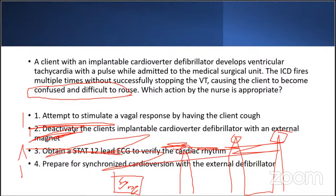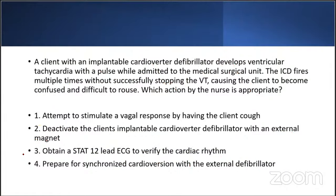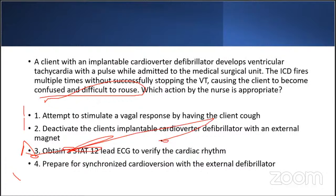Sometimes, even without reading some questions on all these practice materials, I'm like, these guys, either they are joking or they don't know, they didn't hide the answer well. Because even if I did not read this question, let me take away all of this. And I come back to the options. Implementation, assessment. I know from my stem of the question, I know it's unstable, and take away this. And then, because I know number 2 is not an ABC option, take away this. So automatically, I've not read the question, but at least I've increased my chance of getting the correct answer, and I know it's between number 1 and number 4. Again, I didn't even need to know what the topic is about, and I was able to reduce the answers.